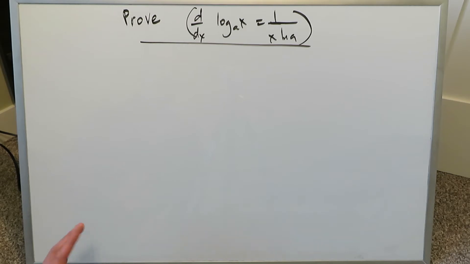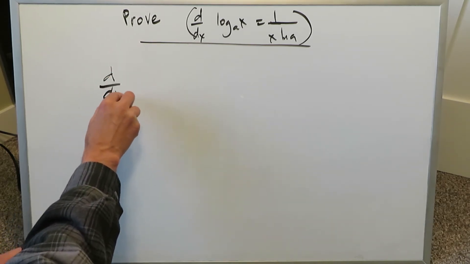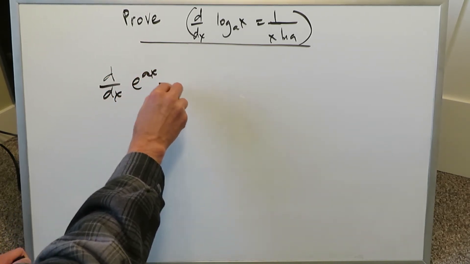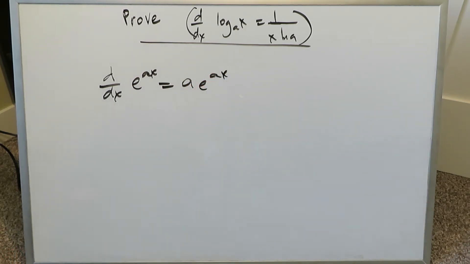Frequently this specific derivation or proof is not commonly shown, but in this video we will do that. Think about what you know in terms of natural logs and exponential bases. E to the A x in terms of its derivative is A e to the A x. These are templates that we've seen in terms of derivation.